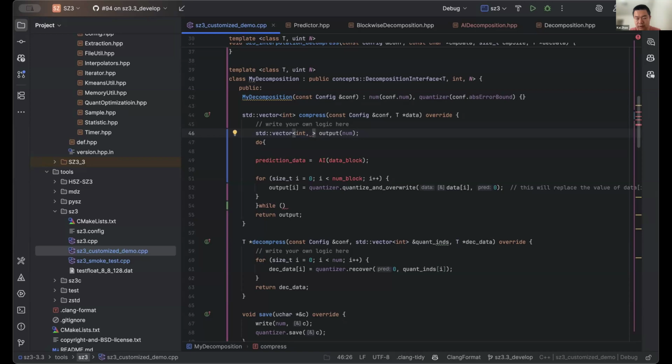So if you're returning data that's on the GPU, you don't necessarily want to copy it back to the host if you don't have to. Oh, okay.